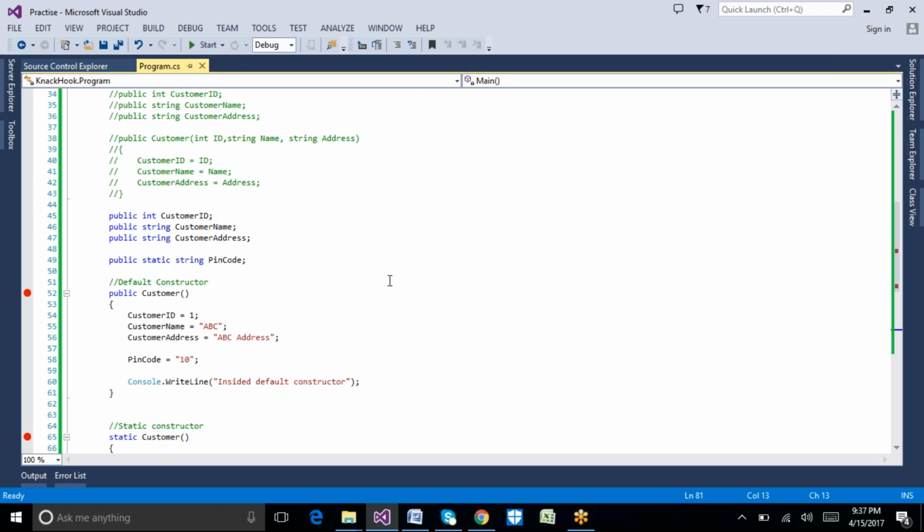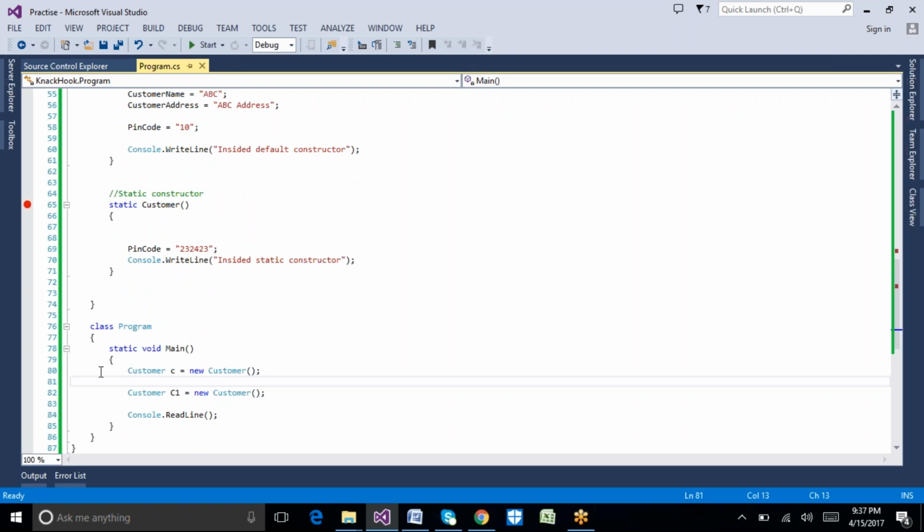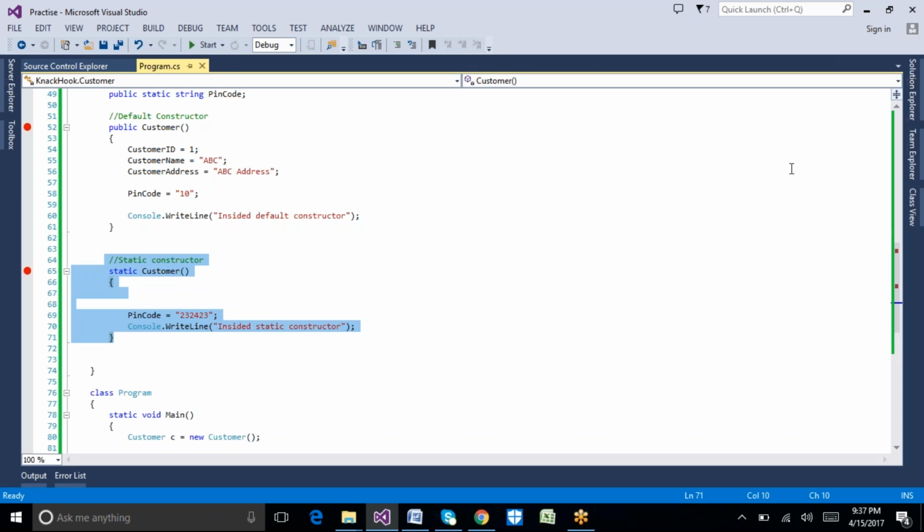But here we are executing the default constructor two times, right? Yes, correct. In that case, how can you say it's avoiding repeated execution of the same constructor? But the static constructor is executing only one time, right? That is the difference I'm saying.